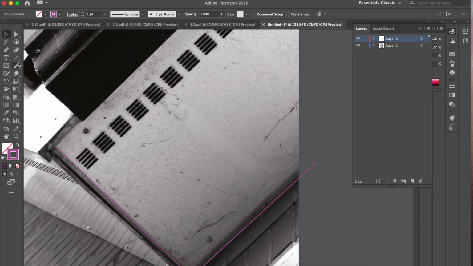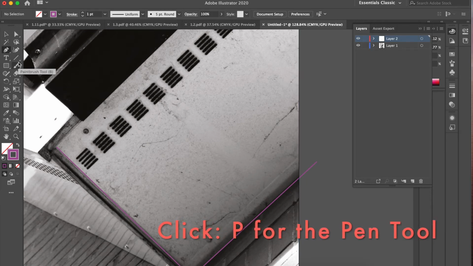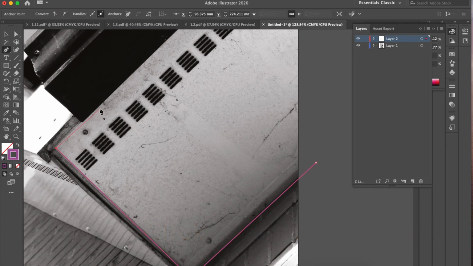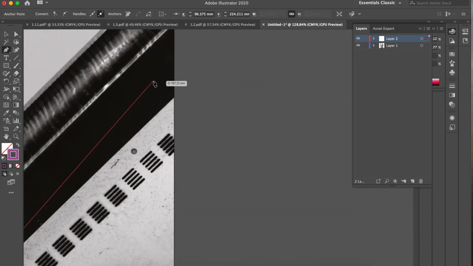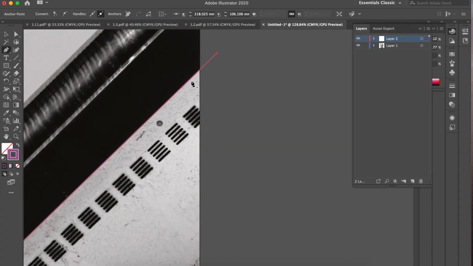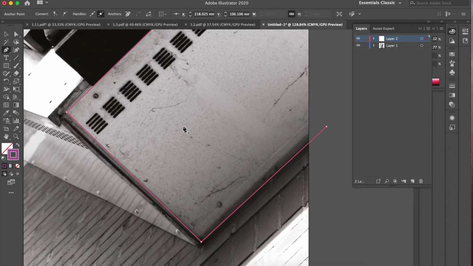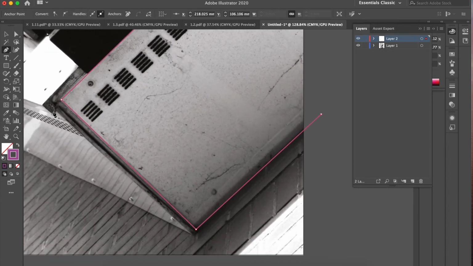And then if I click on P, which is the shortcut for the pen tool again, I can then click to create another anchor point. So I've clicked there, move across, and click there. Again, I want to create a new line, so I'm going to click V on my keyboard, and then P again for the pen tool. You'll notice that you'll keep doing that, V, P. That's absolutely fine. So what you're going to do now is draw as much detail on this as you possibly can.